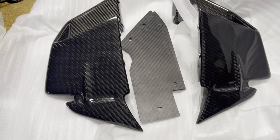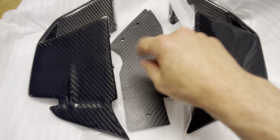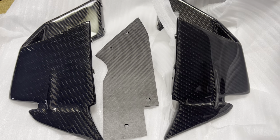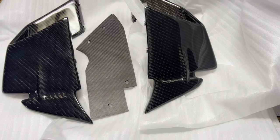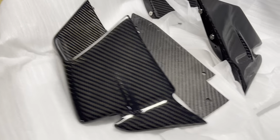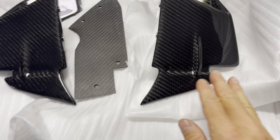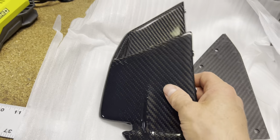All right, so I just wanted to get a close-up look on these things so I could show you guys how it looks, and they look amazing. It does have the hardware included. This one actually has two on the bottom and two on the top, so a little bit more reinforcement, which is good, and our templates. So pretty pumped about these things. These things look super nice. Incredible. Nice and light too. They feel really good. They look like they are structurally sound and in great condition. Obviously they're brand new, but hey, these things look great.